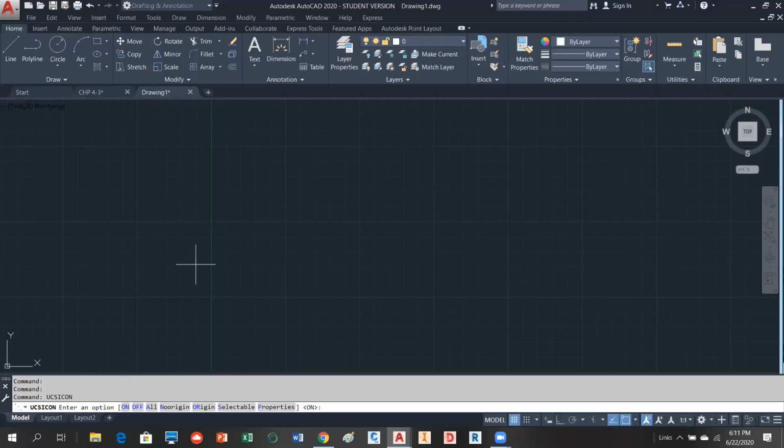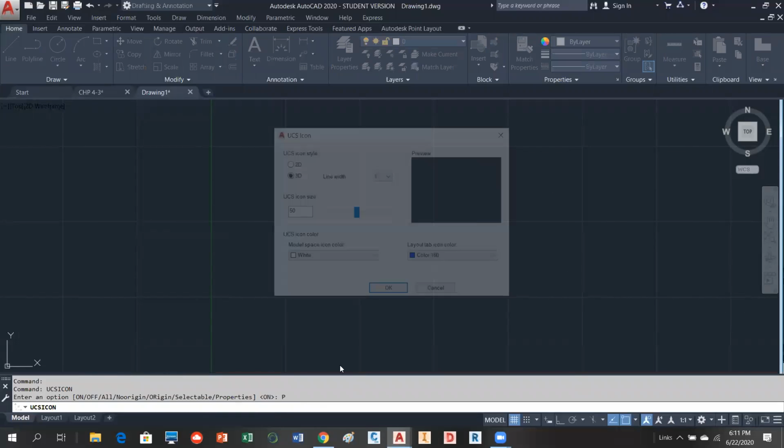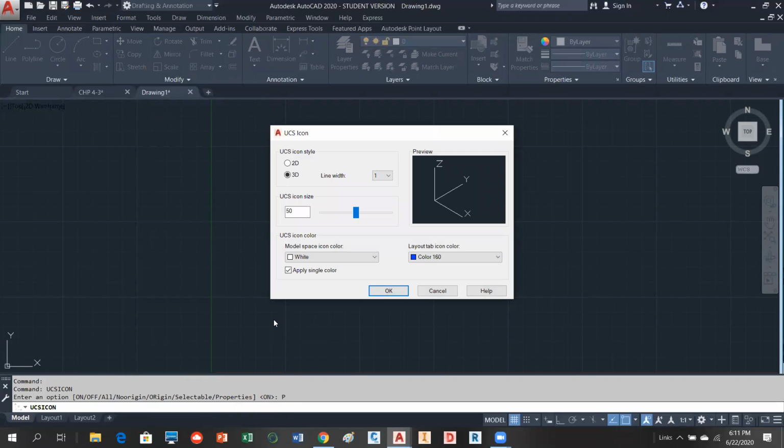All right, is that everybody okay with that? Yep. So we have, notice, on, off, all, no origin, origin, selectable, or properties. Okay, so let's go to properties first, and you'll get a little dialog box that'll pop up. And so you can set up in here different styles of your UCS.